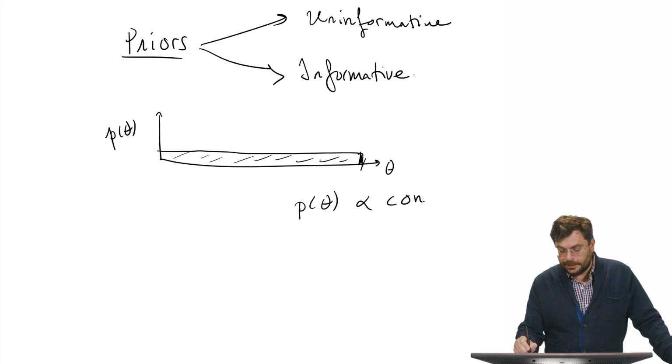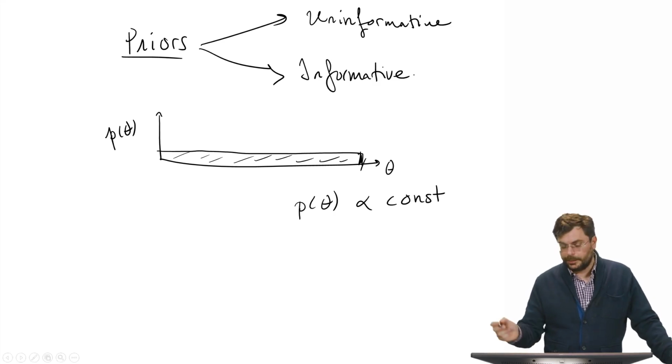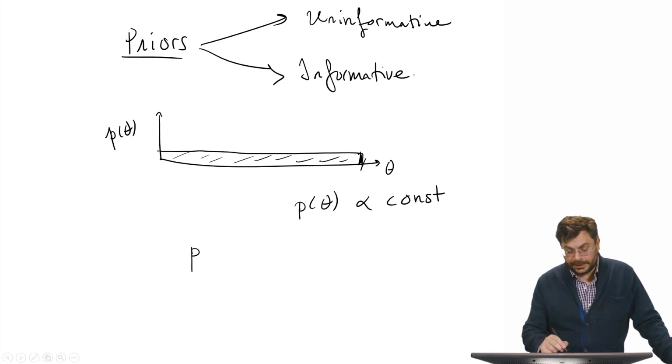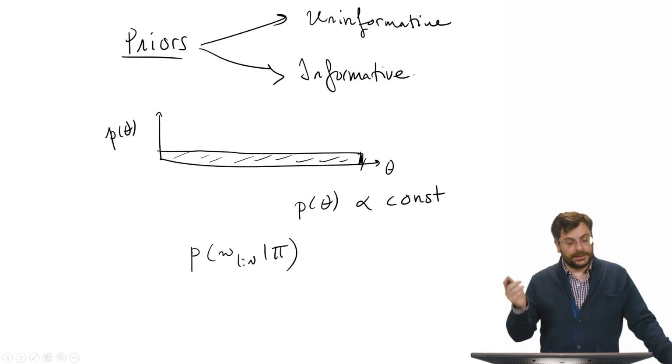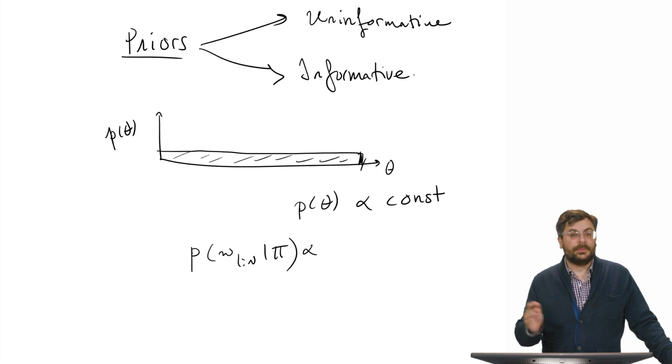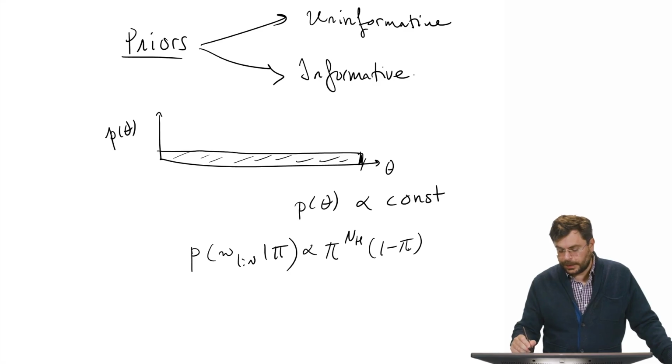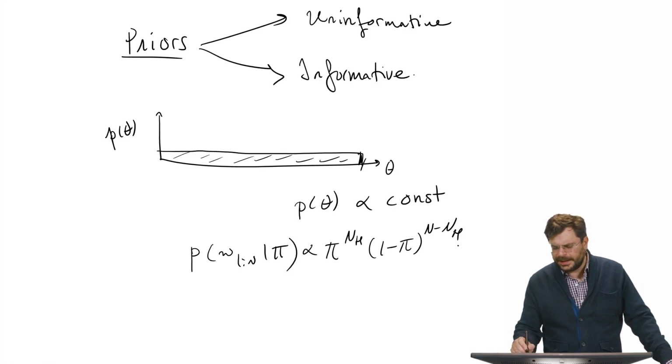Now, sometimes we may be able to write this as the prior being proportional to some kind of constant. So if I say, for instance, just like in the previous coin flip example that we had looked at, that I write down my likelihood as P of w1 to n conditioned on theta, that's the probability of heads, for instance, and I write this down as the probability of heads to the power of the number of heads, times one minus the probability to the power of n, the total number of coin flips, minus the number of heads.